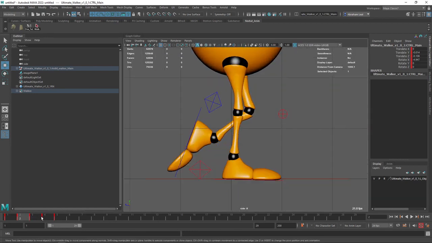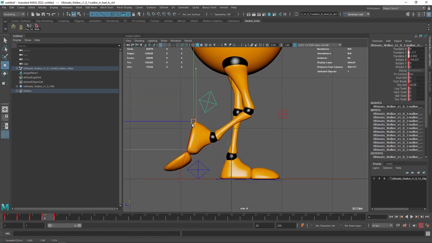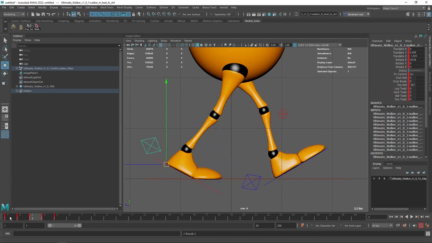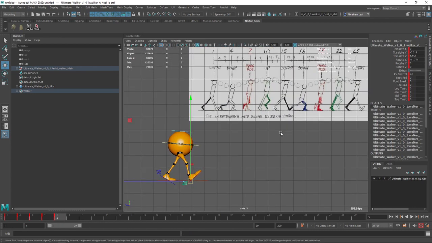So this is where the crystal is supposed to be. And that means that this guy definitely needs to rotate, move a little bit forward like this. And now we can check, and yeah, they look pretty similar. So we got 1, 2, 3, 4, 5. Okay, so that's the first poses that we have here on our walk cycle. We got the contact positions, and we got the passing positions. Very, very nice. And even if you do a little bit of a scrub right here, you're already gonna be seeing this sort of effect where the character is nicely walking.